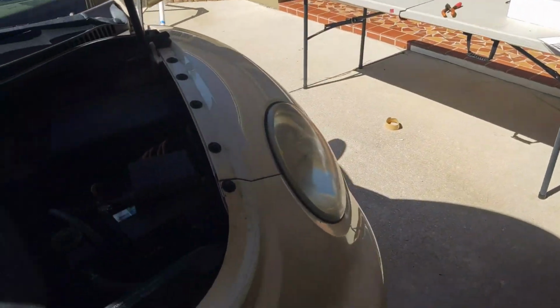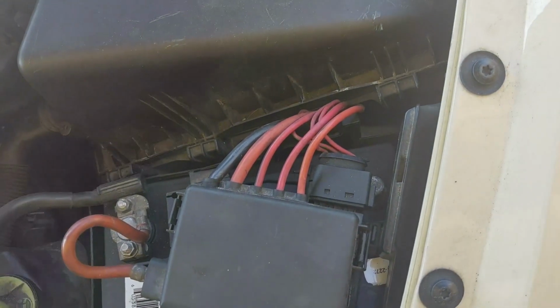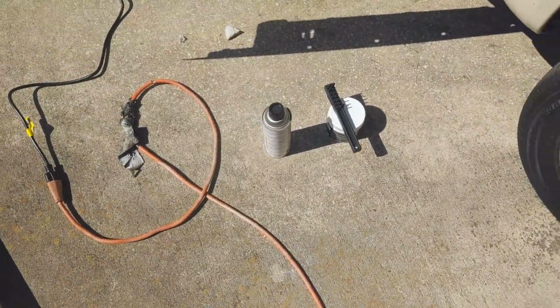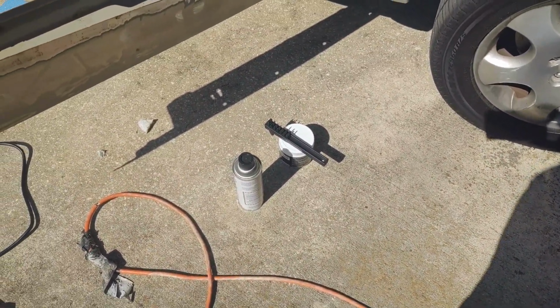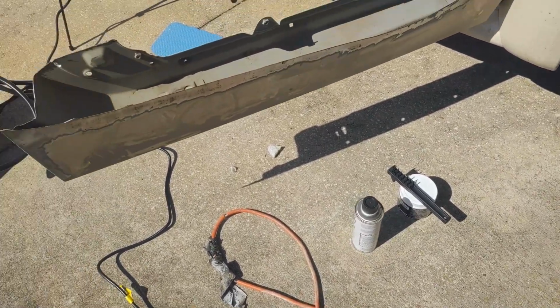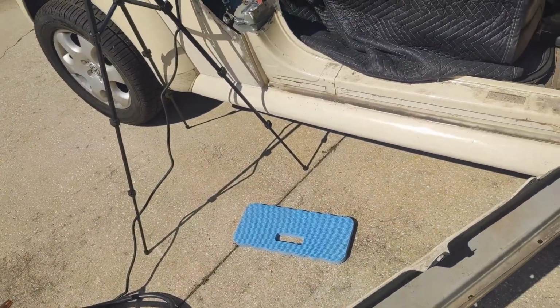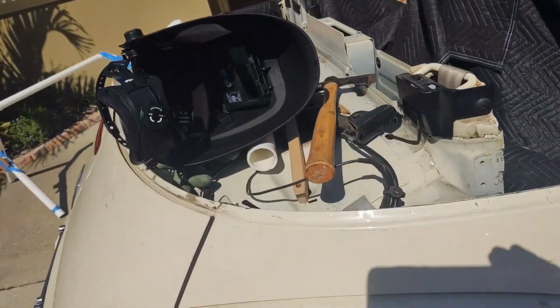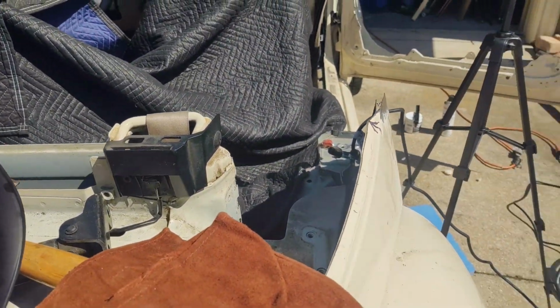I almost forgot. I wanted to clue you in on a couple other things. I also made sure that I disconnected the ground from the battery, so I don't send some funky currents through. I've also listened to some of the YouTube guys. I got a nozzle gel and an anti-splatter spray because the flux core apparently is a real mess. Got myself some leather gauntlets and a halfway decent self-darkening mask because I know I'm going to need both hands, and it seems to work pretty good.